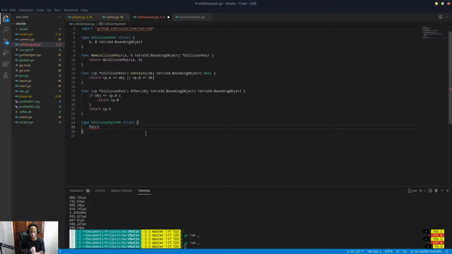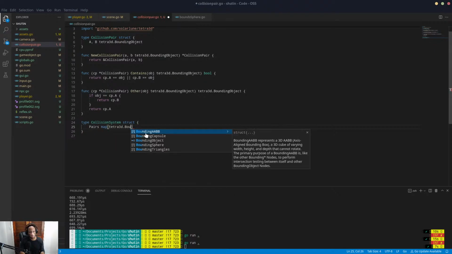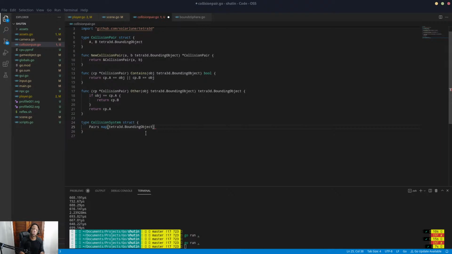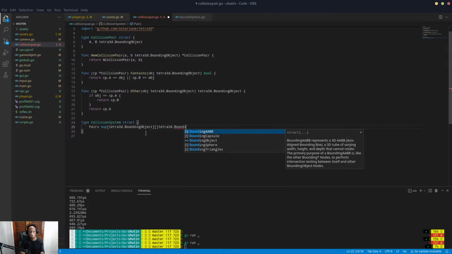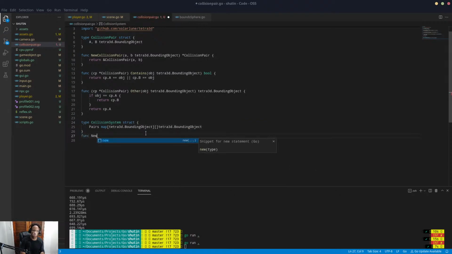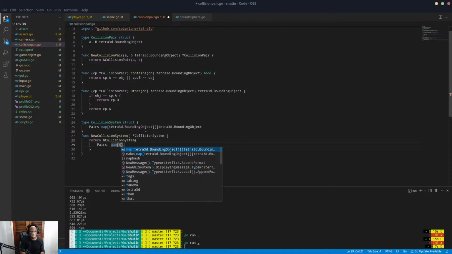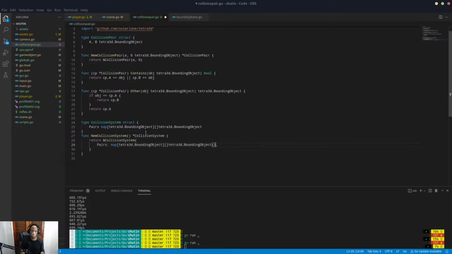So you're registering pairs. That would be a map of Tetra3D bounding object to a slice of bounding objects. That's what I had before. New collision slot system. Register.